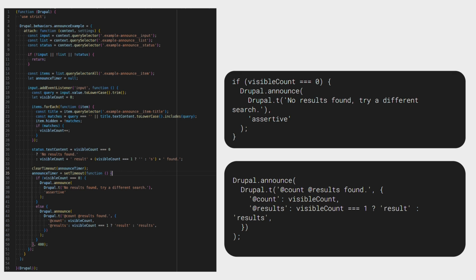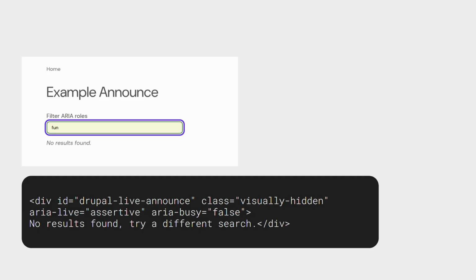But yes, this Drupal announce does the magic, and what it does is there is a region. It puts this region on the page, or it's already there, and it inserts it into that region. That region's got this ARIA live attribute, which is where we started. In this example, it's assertive. I'll come back to that.